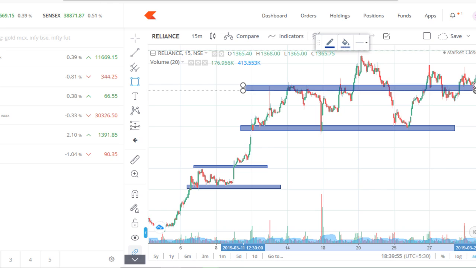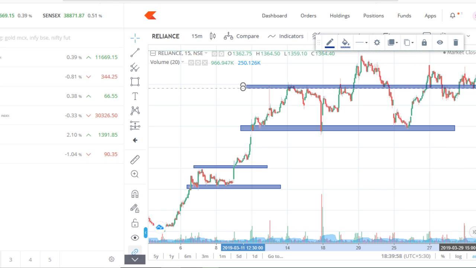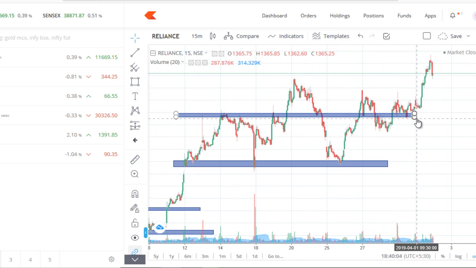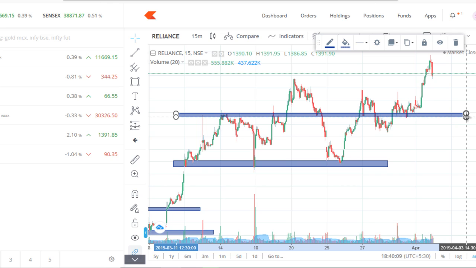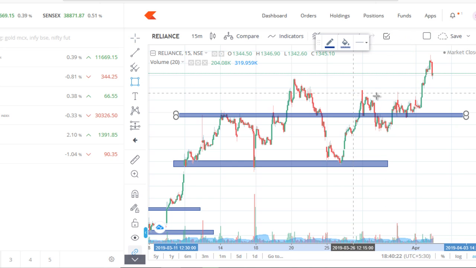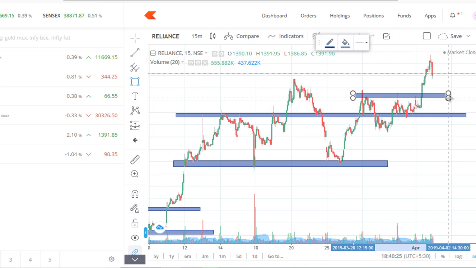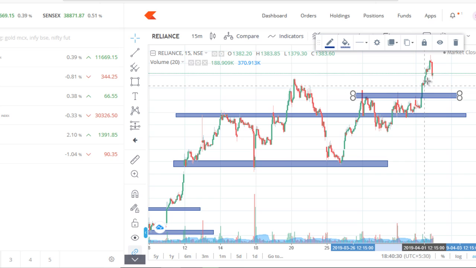You can see this is a perfect example of a resistance as well as support line. The failed support or resistance level is going to act as a resistance or support later. So this is where the stock took the support, and this is the region where minor resistance of the stock is existing. You can clearly see on the chart. The stock touched this level multiple times, but it could not breach. Once this level was breached properly, the stock made an up move from 1376 to 1399. And again the stock has fallen from the 1402 level, so the next resistance is going to lie at this level.